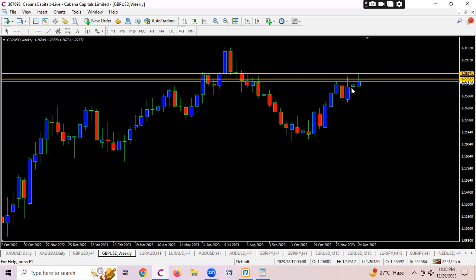So we had a spinning top here, but because the body of this spinning top is bullish, we wouldn't have executed a sell. We would have waited for the next candle to close bearish before we consider selling, right? So after the bullish spinning top, this week's candle has closed already, right? Yes, sir. So this is a shooting star. If this closes as a bullish shooting star, we wait for the next candle to close bearish.